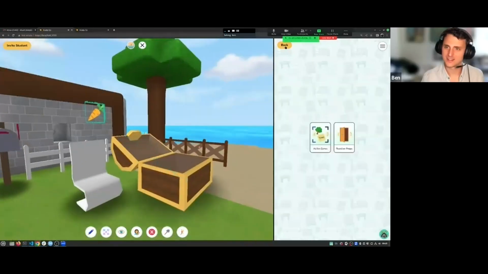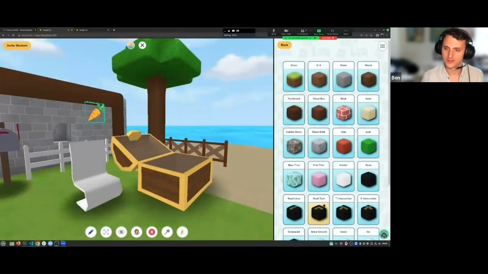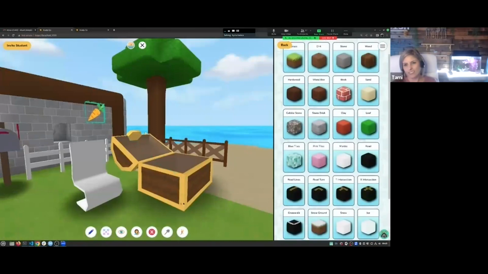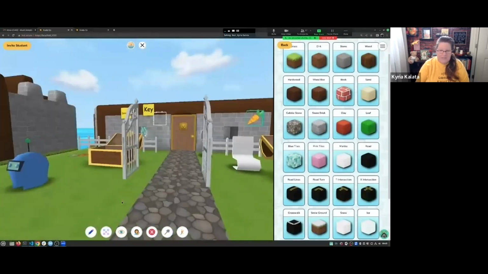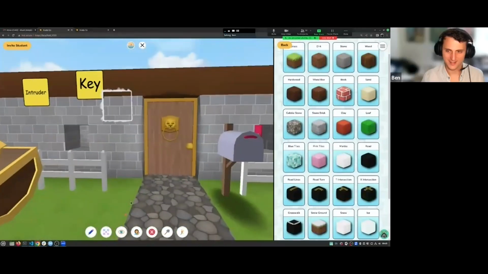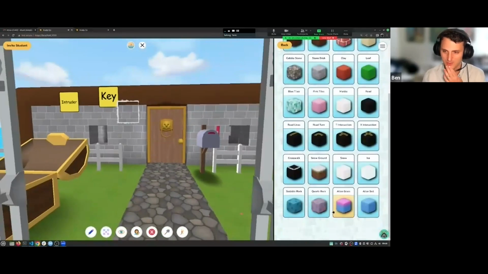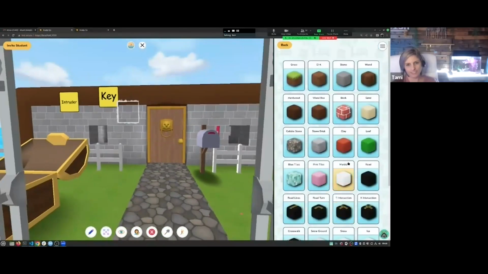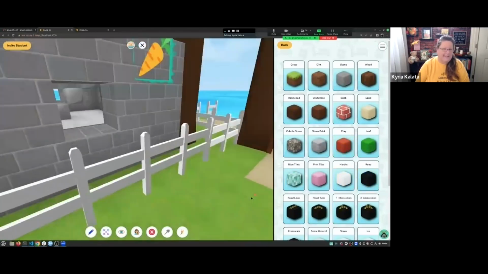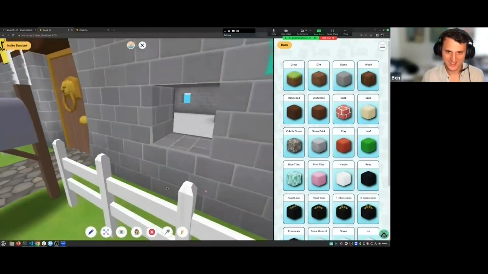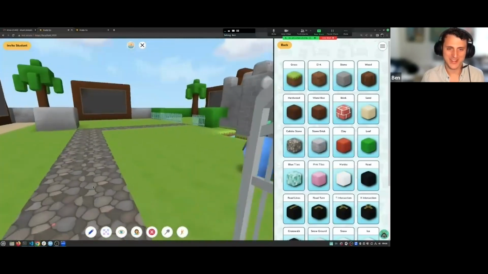Glass blocks, you mean? Yes, because I still want stained glass. Okay, I hear you. But clear. She wants to see through the blocks. So we can spy inside the house. That's a cool idea. Sounds good. We'll work on that.